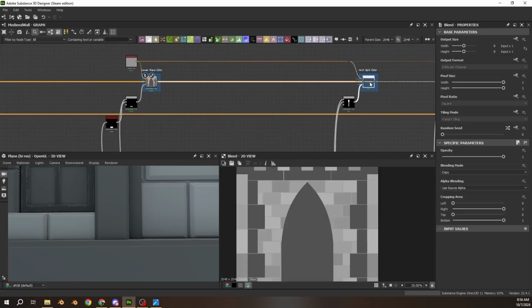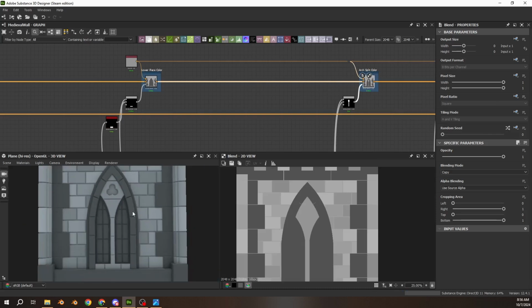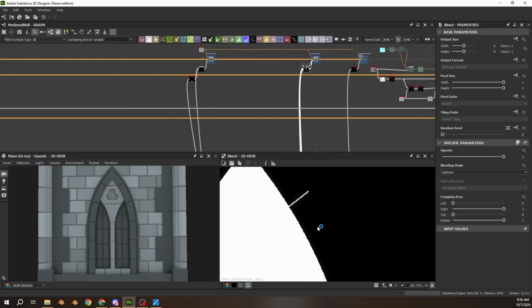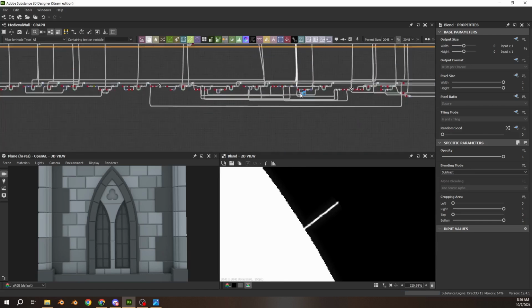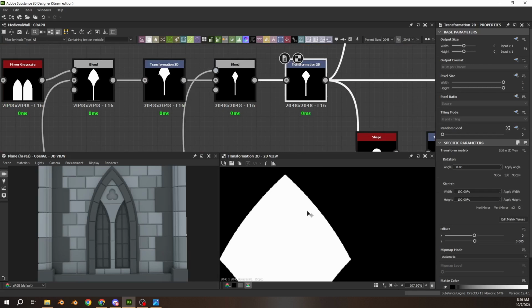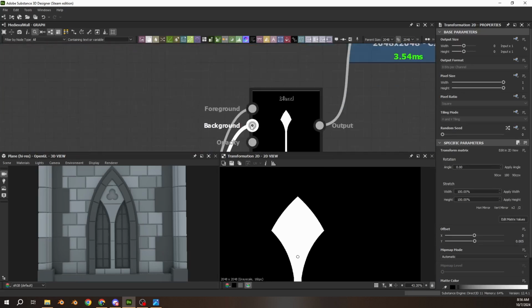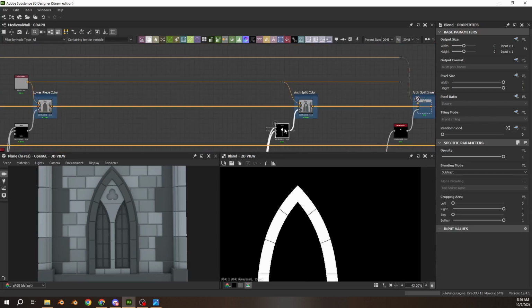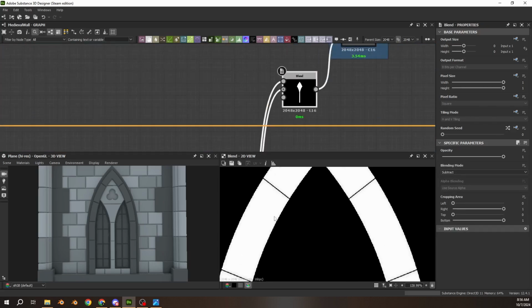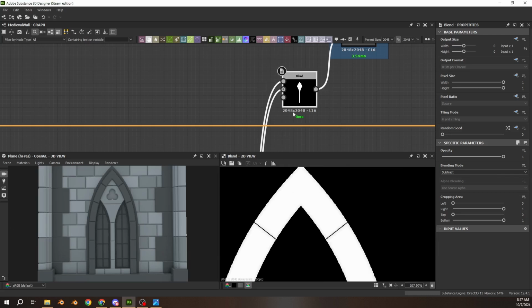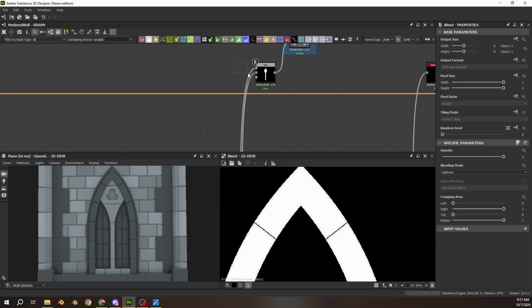Alright, so now we're going to our arch split color, so that's like that piece in the center. That guy. I'll have to look at this part here. But anyways, for this part, we are pulling from this transform 2D, and that's going into the background. And then we need to subtract, okay, so I already see how we can fix it. Yeah, I shouldn't be subtracting with the bevel. Sorry about that. So let's see, where's that coming from?